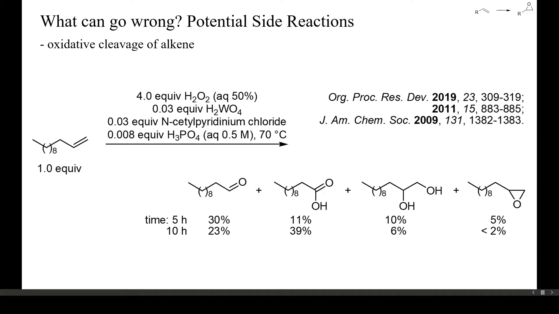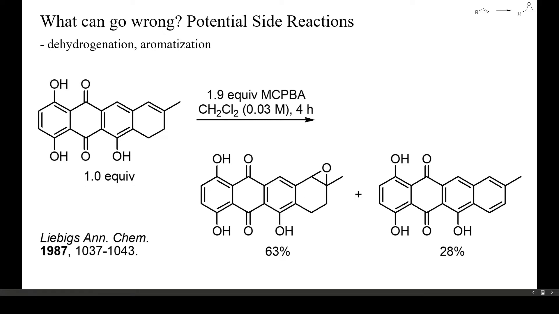In this example, oxidation with hydrogen peroxide and tungstate as catalyst yielded only little epoxide, but mainly an aldehyde and a carboxylic acid, depending on the reaction time. Thus, to prevent isomerization, hydrolysis, or oxidative degradation of an epoxide, only a slight excess of oxidant should be used, the reaction time should be kept short, and the reaction temperature should be as low as possible. Some alkanes are easy to dehydrogenate, in particular if conjugated polyenes or aromatics are thereby formed. Such compounds can be difficult to epoxidize in high yield, because dehydrogenation is likely to compete with epoxidation. In this example, almost one-third of the starting alkene underwent aromatization instead of the expected epoxidation.